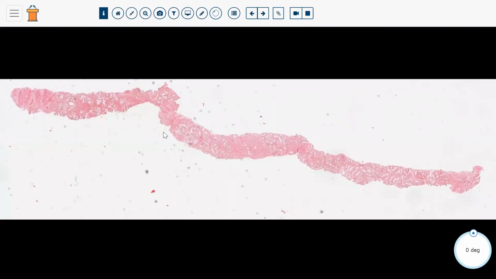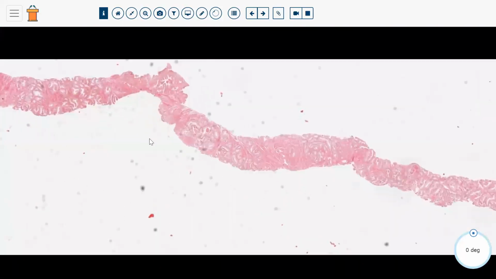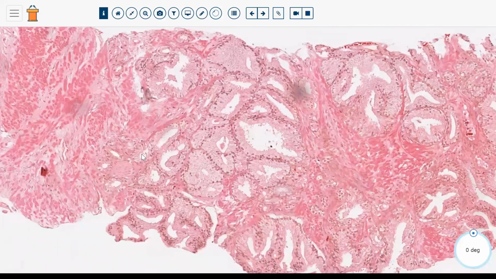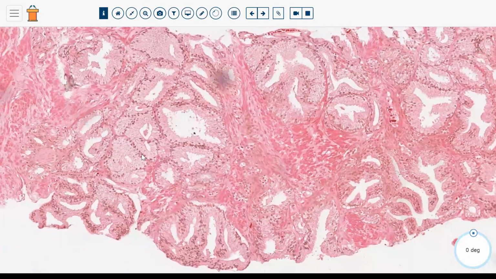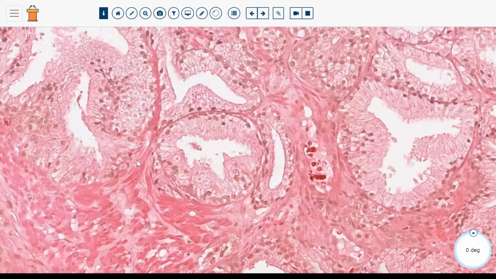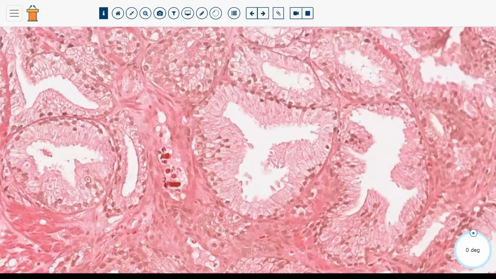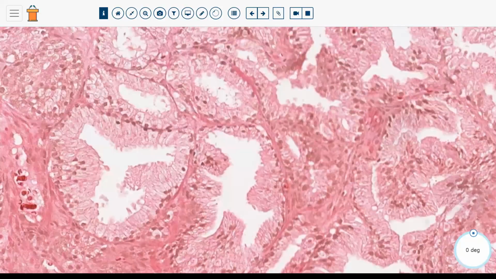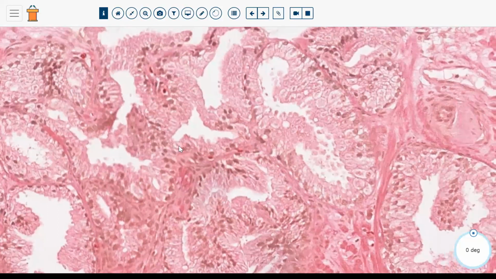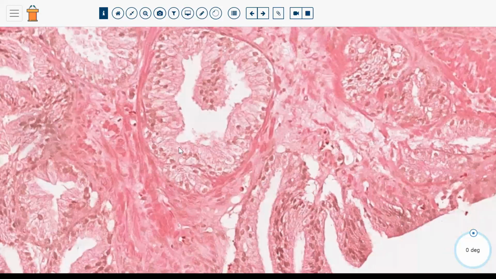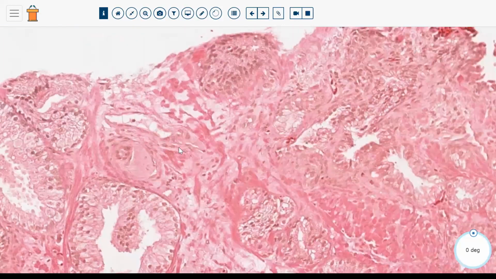Here's an example of a prostate needle biopsy specimen, and so let's go along the length of this biopsy specimen to evaluate it. I thought this was an interesting case to include in the seminar because you have this sort of atypical glandular proliferation here, but if you look at these glands, many of them have nuclei that are somewhat cytologically bland. So we don't see the typical large nuclei with nucleoli that we see in prostate cancer everywhere in this biopsy, but we do see it kind of focally, and I'll show you some areas.